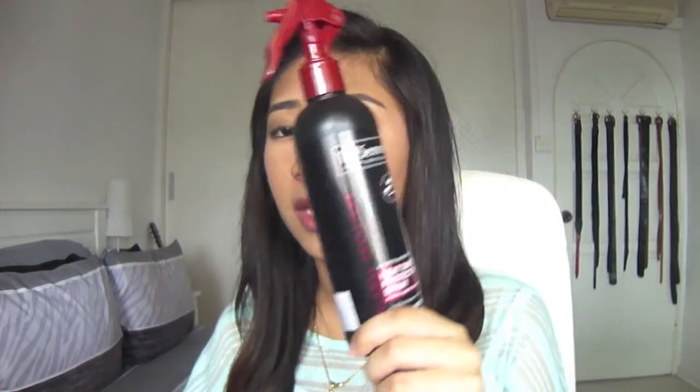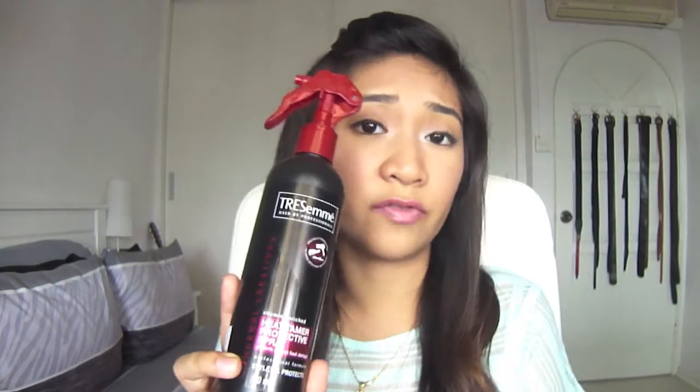Still on hair tools — I use that hair straightener almost every single day and I can't afford to damage my hair. So what I do is use a heat tamer protective spray. I've had this for a very long time and use it every single day since I started straightening my roots. This is from Tresemme — it's really great and you can get it from Guardian. Not exactly very expensive, a little goes a very long way, and it helps protect your hair from being damaged.